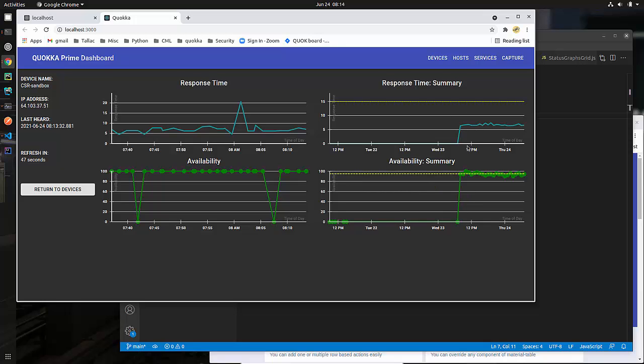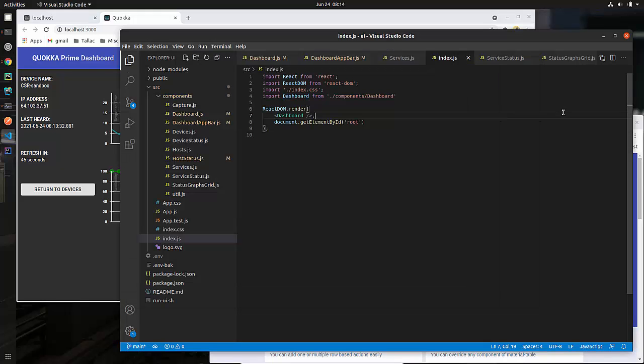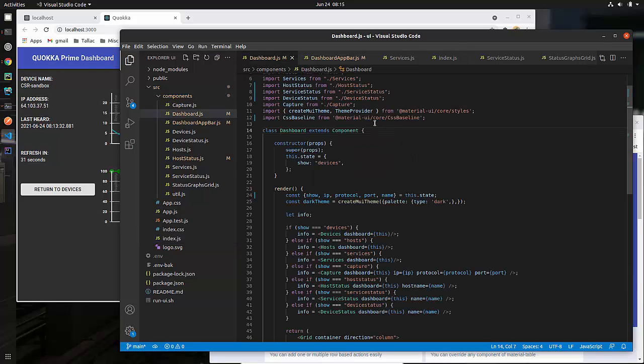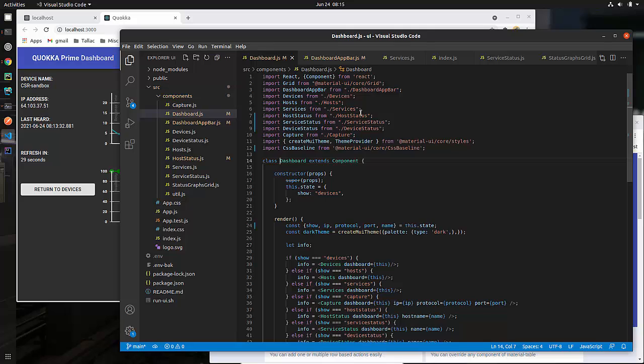So we wanted to look at the code that accomplishes this. Now our code we reviewed because we've gone over this before. At the highest level, we have something called index, which is going to refer to our thing called dashboard. When I right click, I can go to the dashboard. You can see there's some JavaScript stuff here. So now it becomes interesting from a JavaScript perspective as well as from a front end perspective.